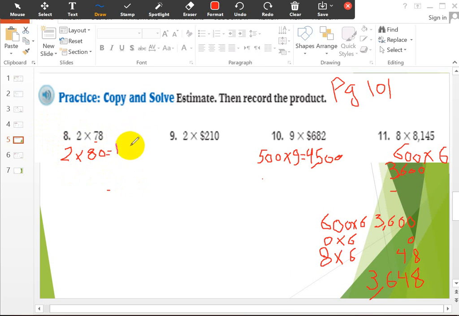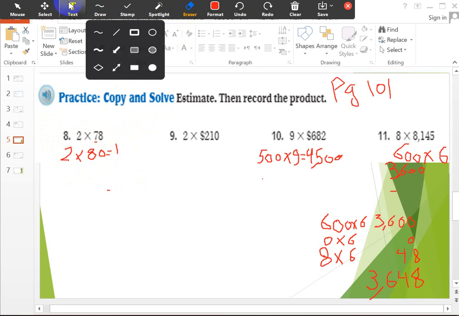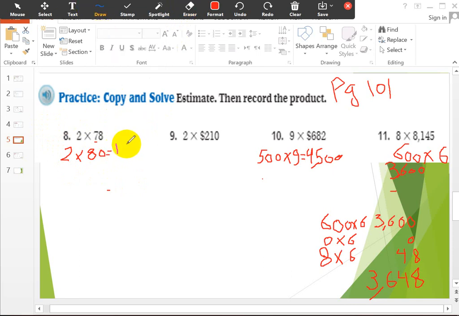yes, we have a question, we have a homework, sorry Noura, we have a homework. I think your homework is written in the weekly plan. Okay, the exercise is on page, I think, 103.